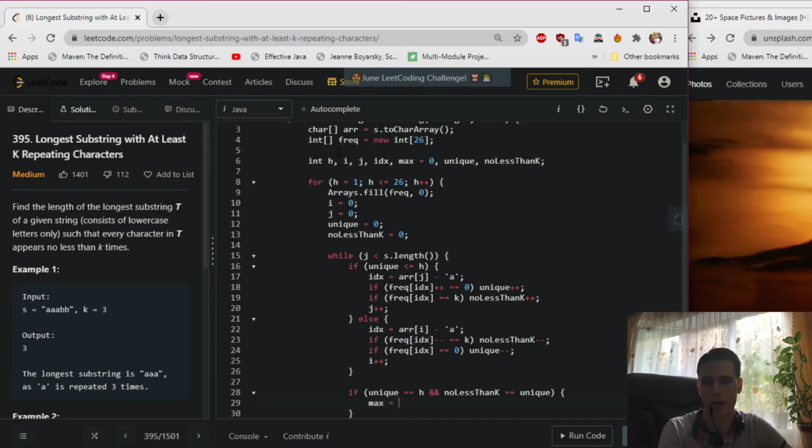So just say maximum equals Math.max of the current maximum and j to your right and i to your left.